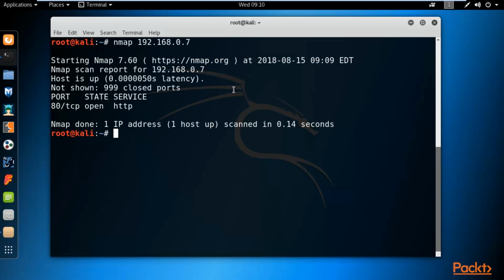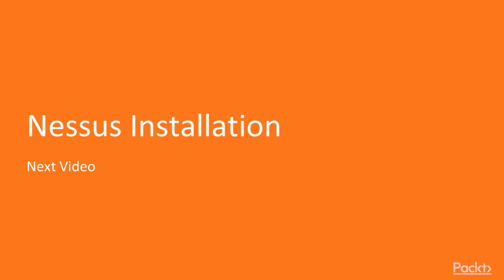This is all about how you can perform port scanning using Nmap, and Nmap has thousands of commands that you can learn from the internet; you can research Nmap and run thousands of commands inside it. But what I have provided you is all the basic information about Nmap, how we use Nmap and how ethical hackers use Nmap. This is all about the Nmap port scanning process, and in the next video we are going to learn about Nessus installation, which is a network vulnerability scanner.